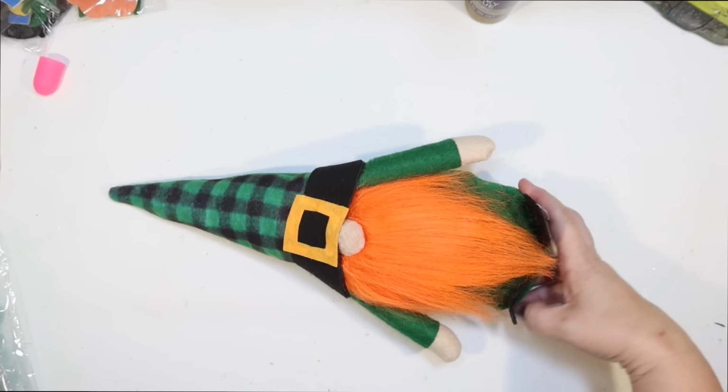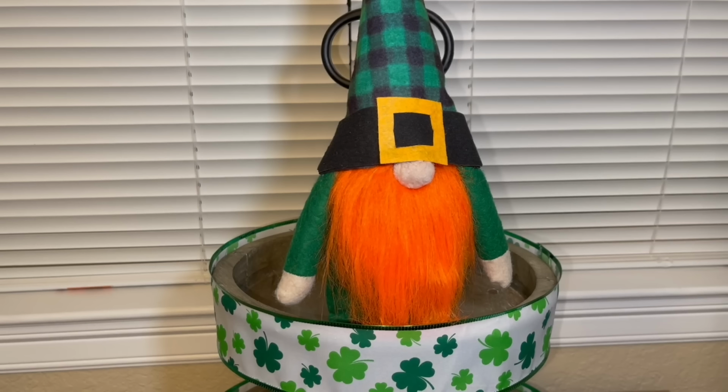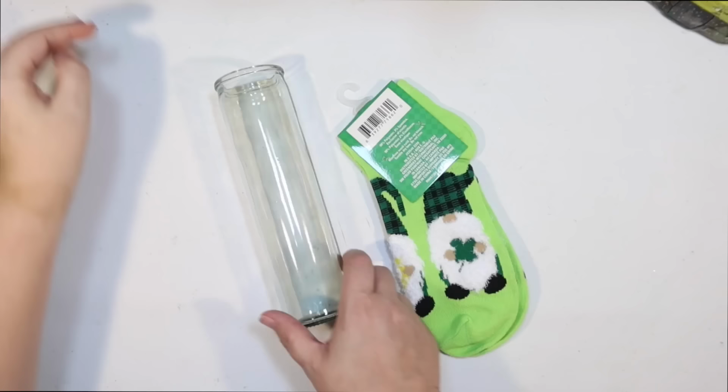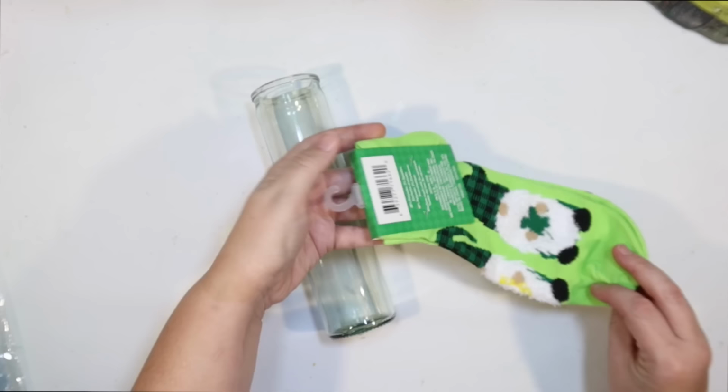I was trying to decide if he needed any more details, but I kind of like him just the way he is. So we're going to stand him up on the top of the tear tray where there's plenty of room for a big gnome like him. I decided I wanted to do all tall stuff on the top since he's really tall. So I thought I would do a flower arrangement, but I'm going to use one of those tall vases from the Dollar Tree.